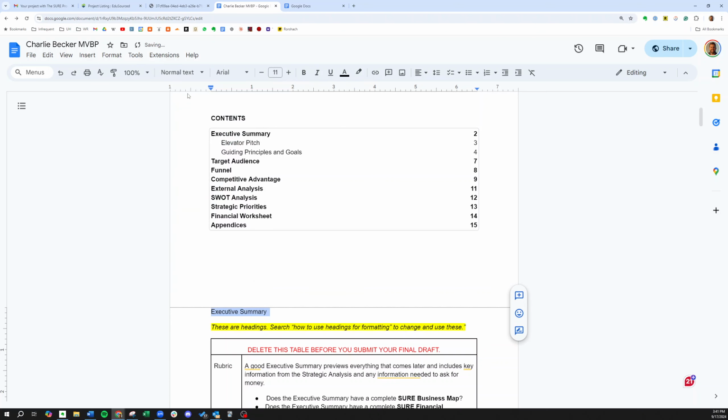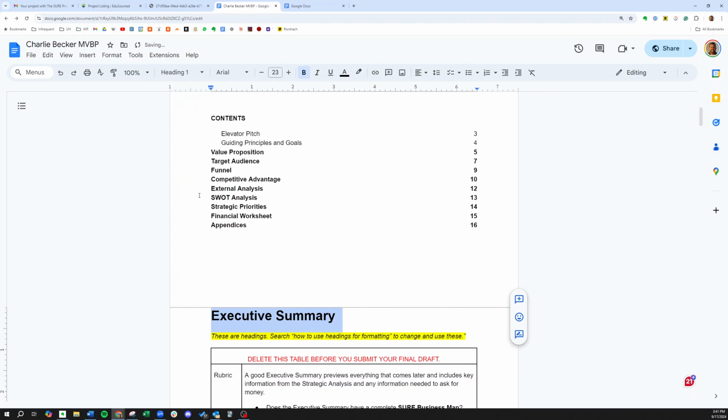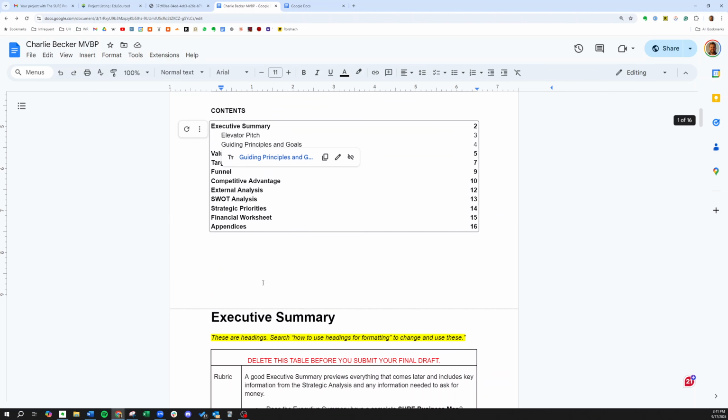If I change this to normal text and I refresh, this disappears out of the table of contents. Well, it's still there because it's the first thing on the document. But if I come back here, heading 1, and I update the table of contents, it comes back, right? So you never edit anything directly in the table of contents. It will just work for you.